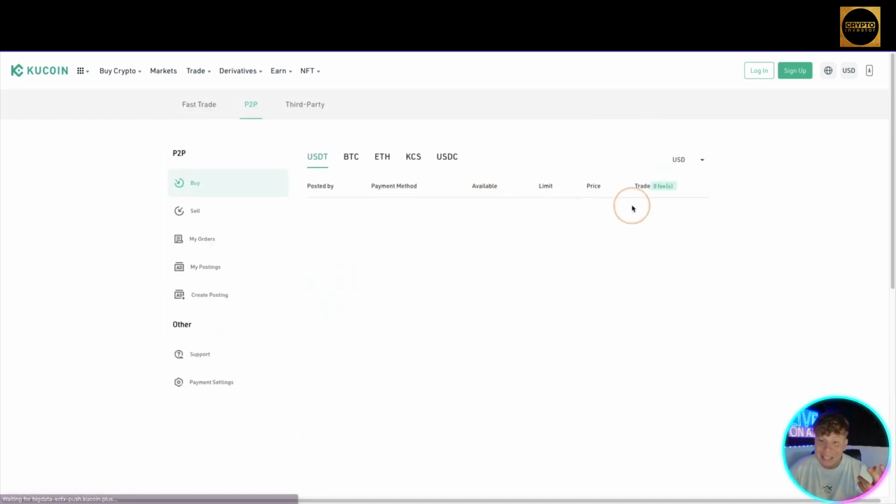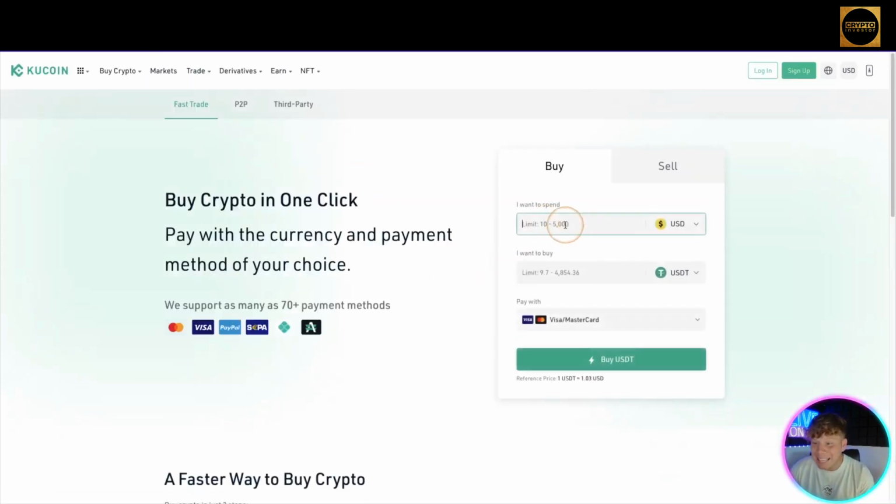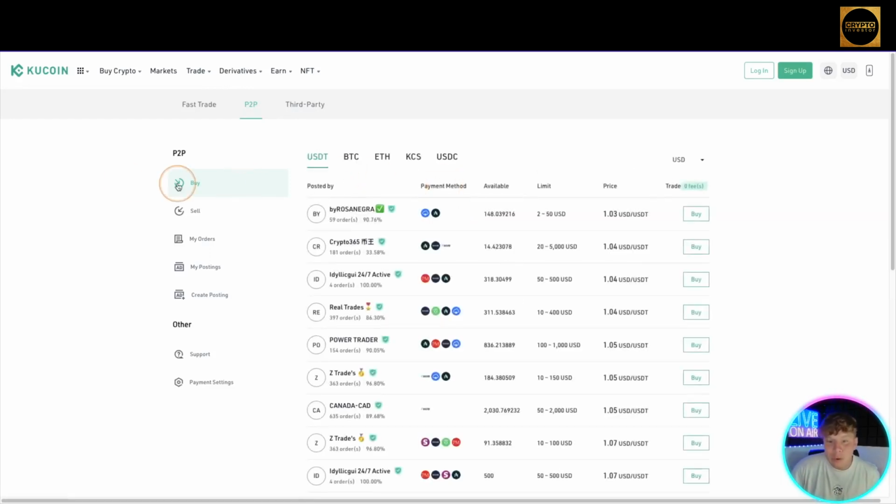So guys, this is the P2P section. What you want to do is just deposit easy like this. We're going to talk about that more at the end of the video because there's a cashback incentive coming on. But just put in the amount you want, the limit, put your USDT for your Visa MasterCard. So you're just going to use your normal MasterCard to buy the USDT. And press it there. And you're going to go to the P2P section. It's peer-to-peer trade. What happens is you are going to buy and sell on here.